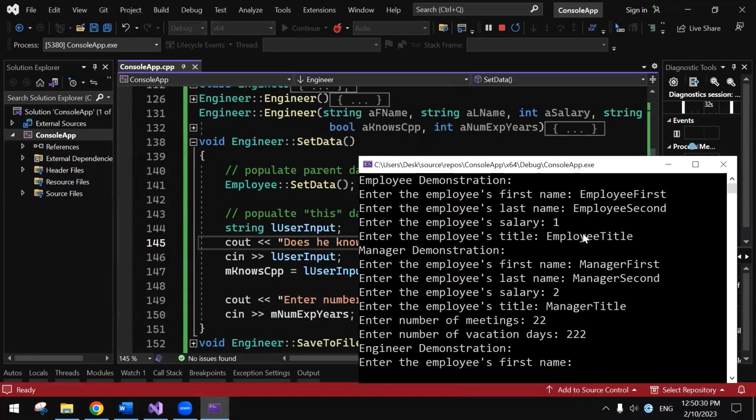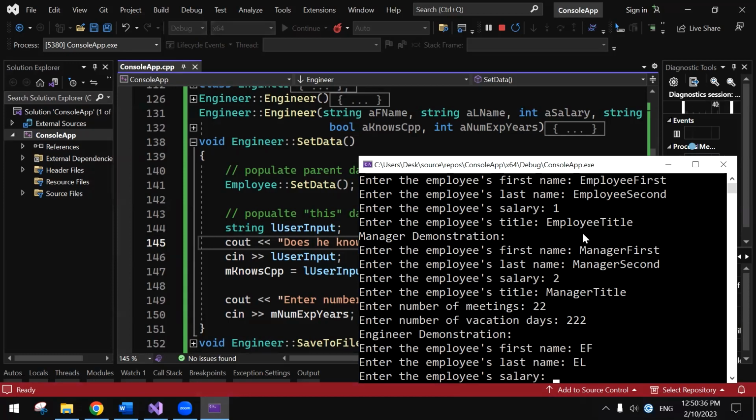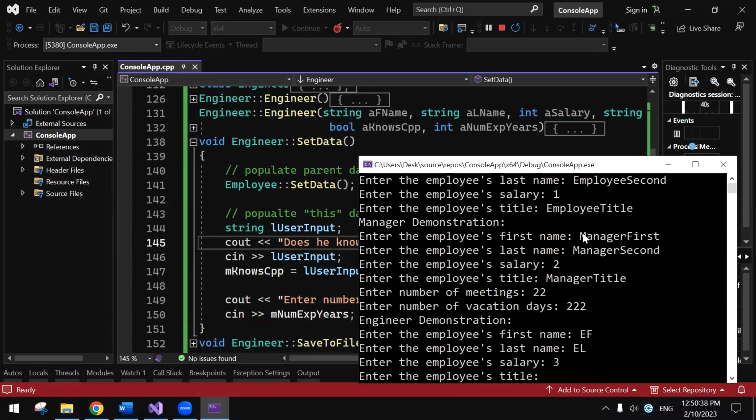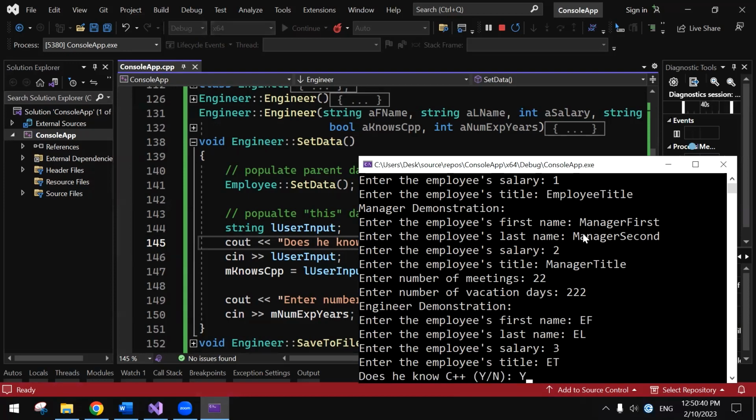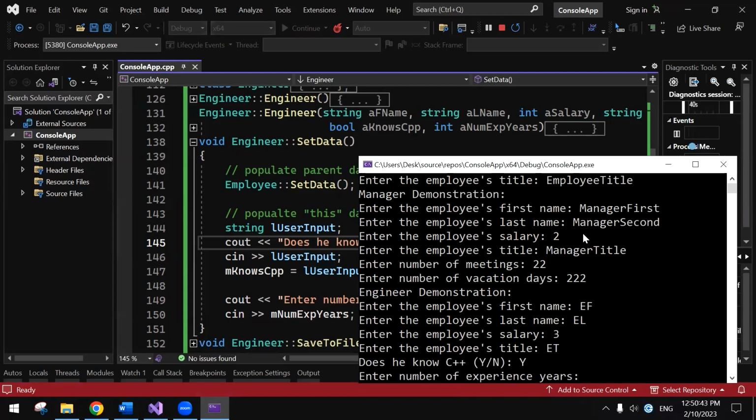So now engineer, I'm gonna say EF, engineer first, EL, salary 3, title ET, yes. So now it worked. Enter number of years. I'm gonna say 3.